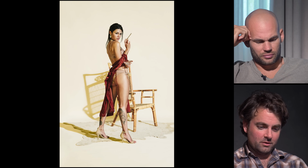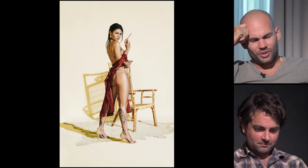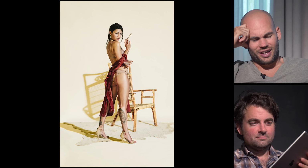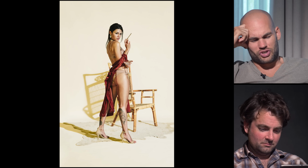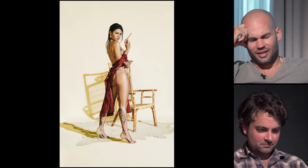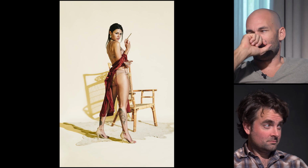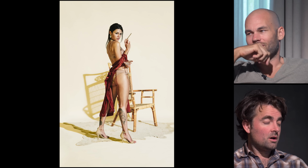Now, there were several images of this girl, right? Maybe. Well, you know what? I think I recognize this girl in that chair. There might have been another shot of this girl in some bikini, and Katie was the one critiquing with me, and I think it might have been the thumbnail for that critique.